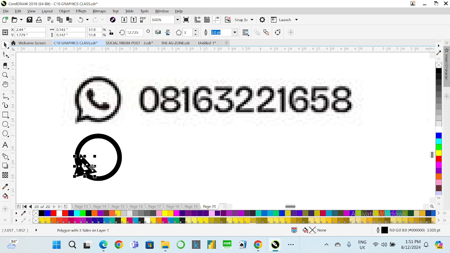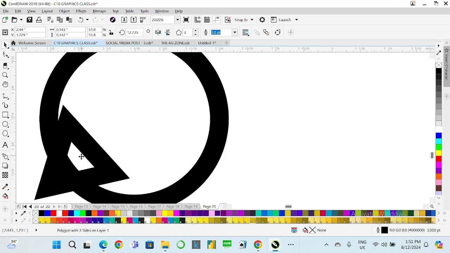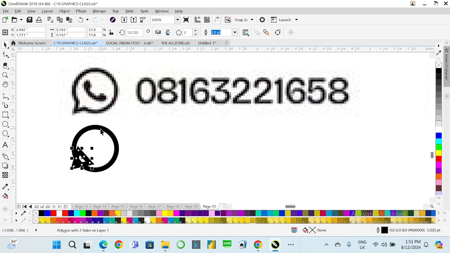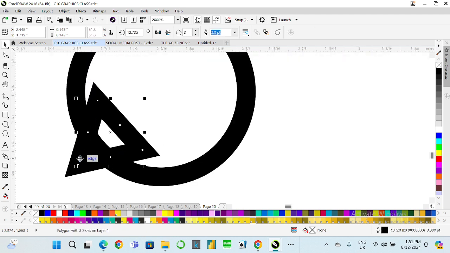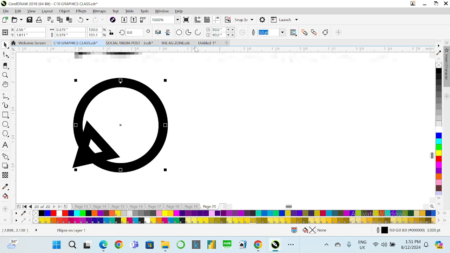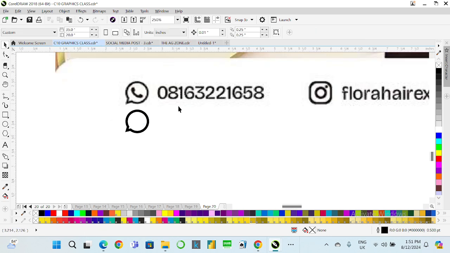So just with two of them, I'm going to weld it. Right, so weld these two together, like this. That triangle is not in the right space. So I weld them together. Alright, so now I have this shape. So let's say you need this call icon, but you don't have it here. So we have the call icon.